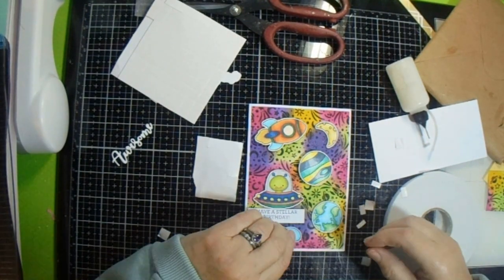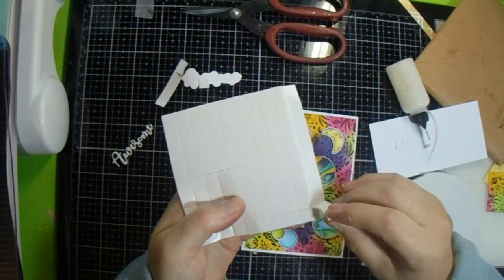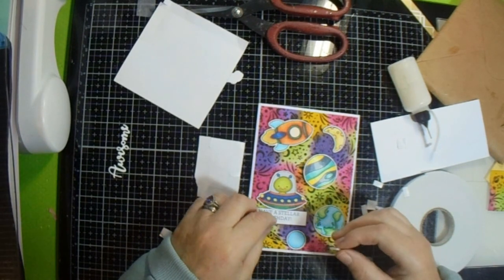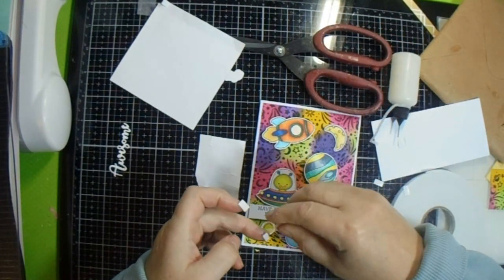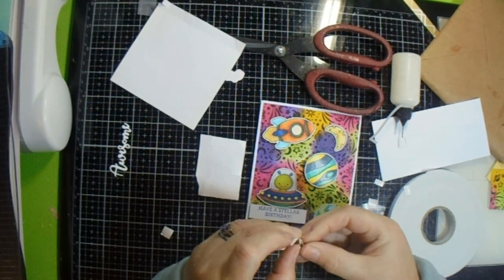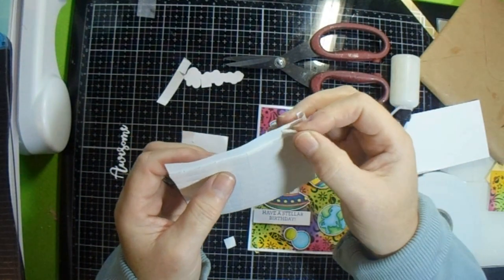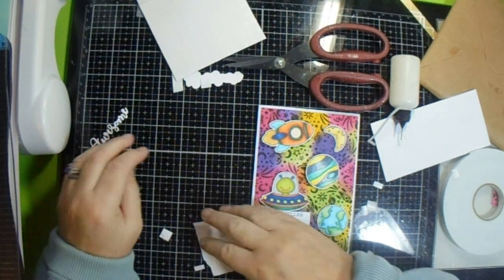Oh, I forgot about these two down here. Oops, we only need a bit of this on there, so that can go on over there, like that. And that's pretty much our galaxy card, made in a little different way than normally.